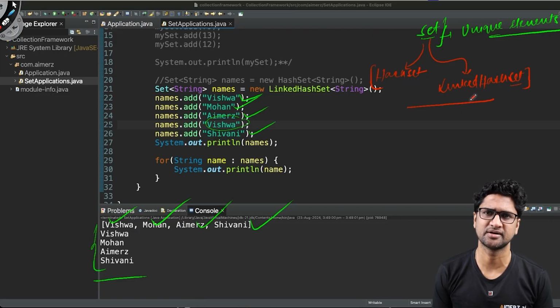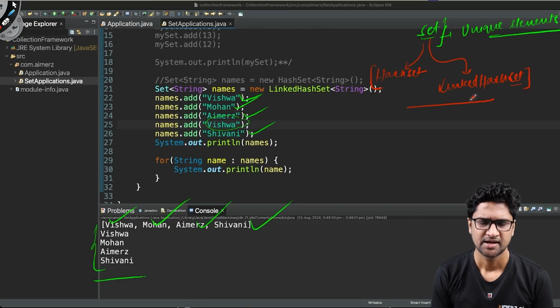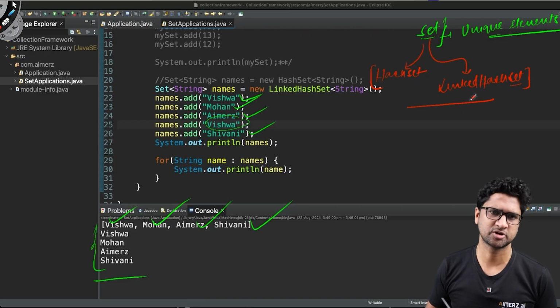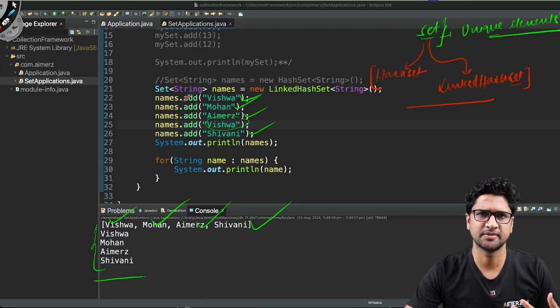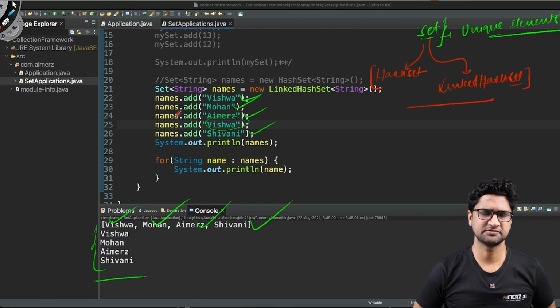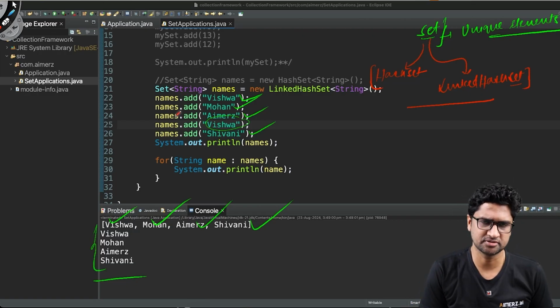Now all these data structures about the set and all, when we deep dive into data structures and algorithms, will be done in detail anyway. So don't worry about those things. But let's quickly move to the next topic. So now we have seen how set is working seamlessly with natively defined data types, for example, string and integer. I want to test it out with user defined data types.